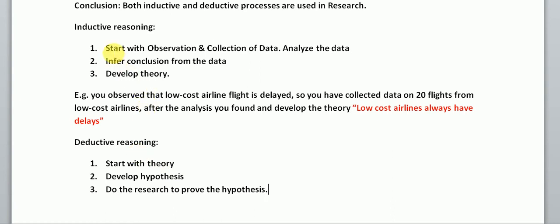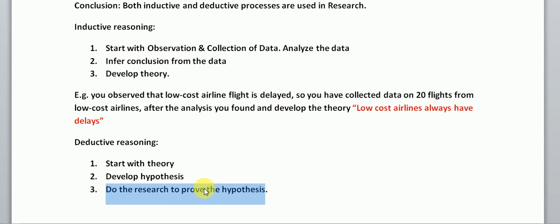In inductive reasoning, we start with observation. It means there are no theories, and we directly do some analysis on a number of observations, right? And then finally we develop a theory. But in deductive reasoning, we are just starting from a theory. First we must have a theory with us, right? And then on the basis of the theory we are developing hypothesis, meaning assumption, some statements we develop based on this theory, and then we are just checking it.